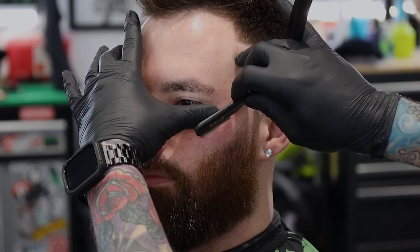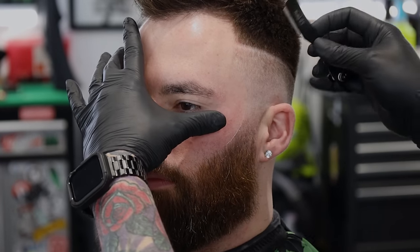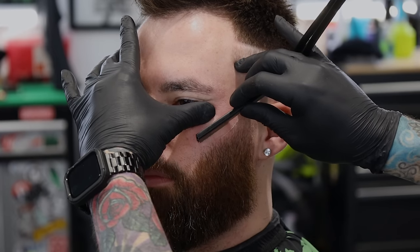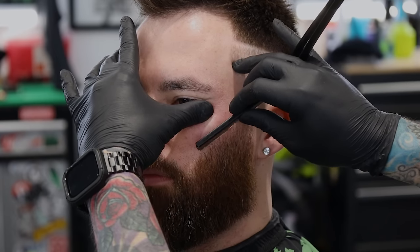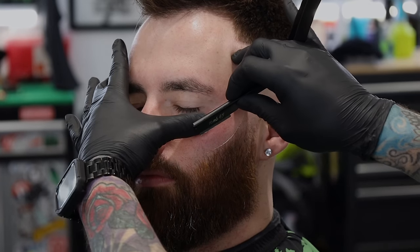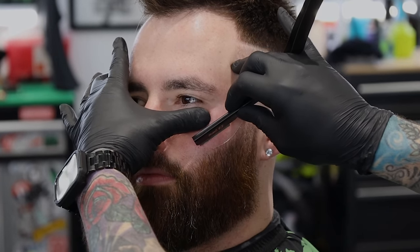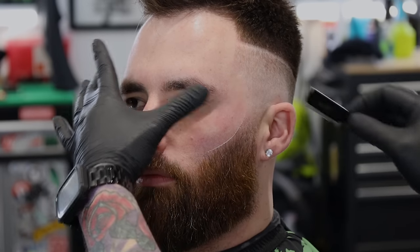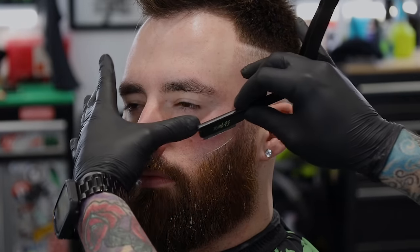So again, stretch the skin. I'm getting that cheek hair for him. Stretch the skin. Take your blade to the line. You see he got that nice sharp beard line. So work our way up. Same thing. Cheek hair, stretch the skin. Take the blade to it. We got one more little line up here.